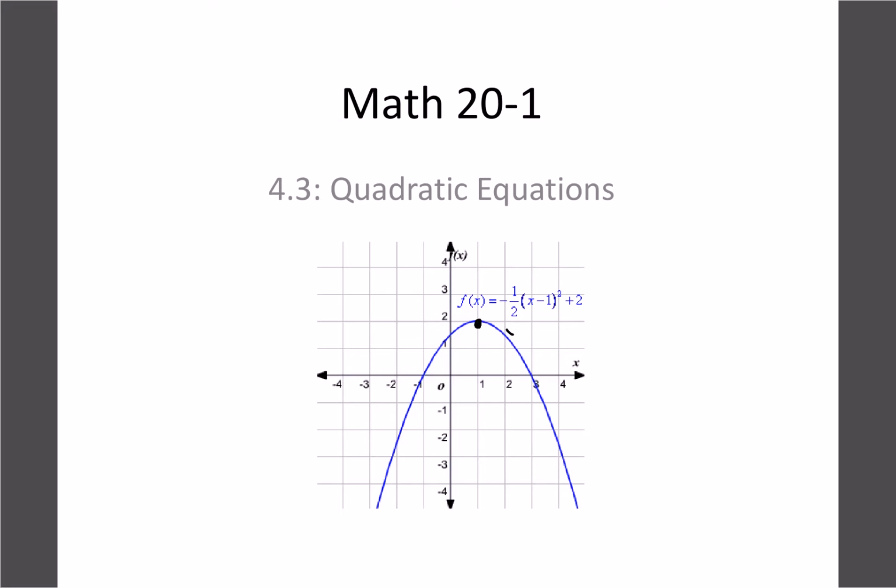So in this case, if we look at this title page, we know our vertex from the graph is at the coordinate 1, 2. And we can see we have a couple of x-intercepts and y-intercepts, things like that. So we could also use, for example, this coordinate 3, 0. What we're going to see today is if we just have those two points, we could work backwards to figure out what the equation of the quadratic is.